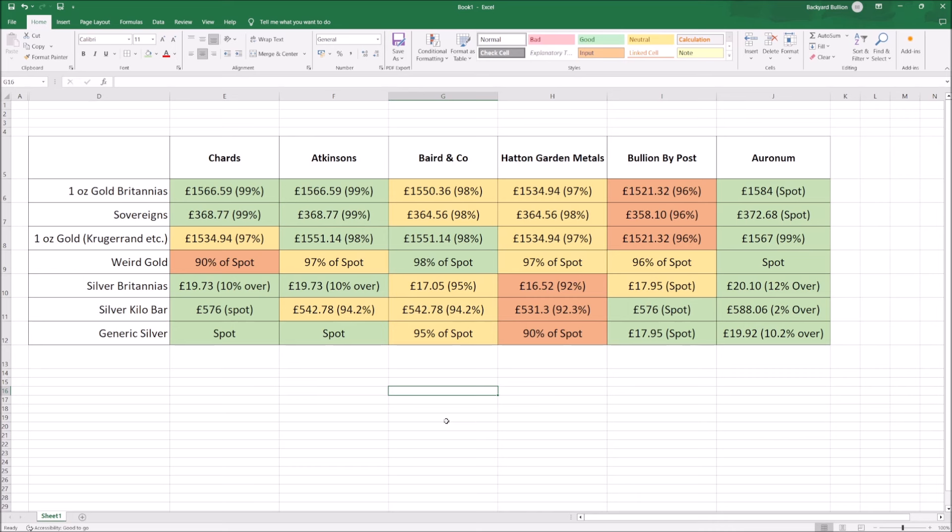What I will say is that you may experience different rates if you ring them. If you've got an awful lot of things to sell, perhaps you'll have some leverage and maybe get a better deal — I don't know, that's the honest answer. I haven't gone and rung every single one pretending to sell a whole bunch of gold and silver, but it's a good baseline and a good way to see what we can get as sellers of precious metals if we really needed to.